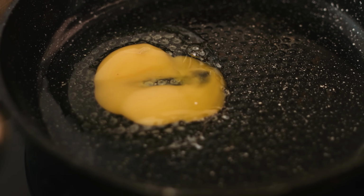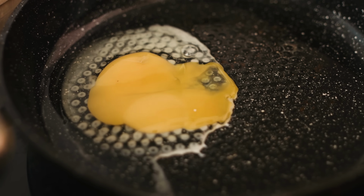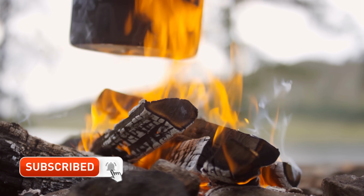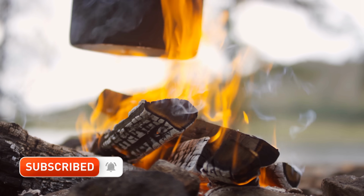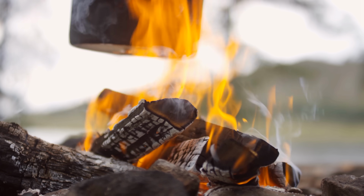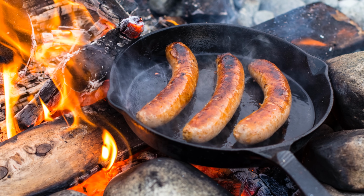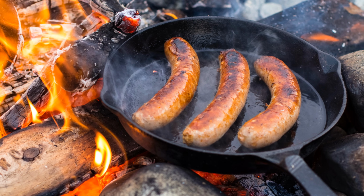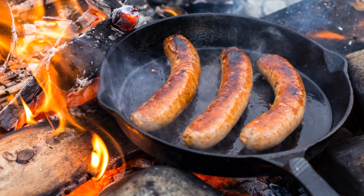In addition to durability, cast iron also has excellent heat retention. Whereas many conventional pots and pans dissipate heat rather quickly and don't distribute that heat throughout the entire surface of the cookware, cast iron doesn't have that problem. In addition, you can put cast iron cookware directly onto the coals of a fire and not have to worry about damaging or warping your pot and burning the food that's contained within it.